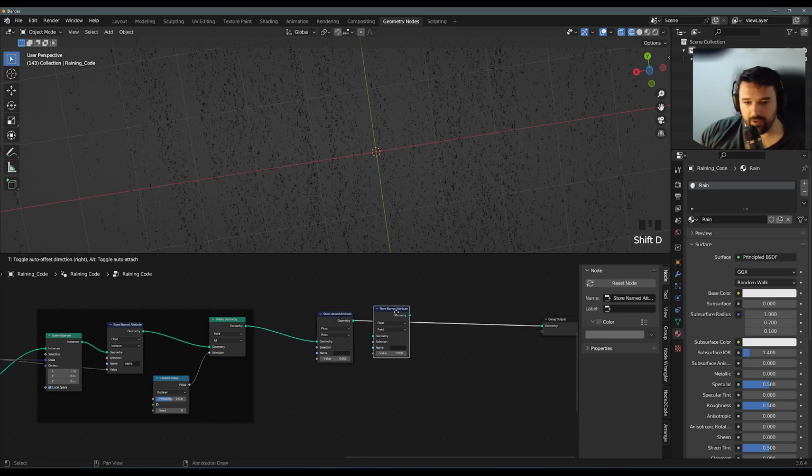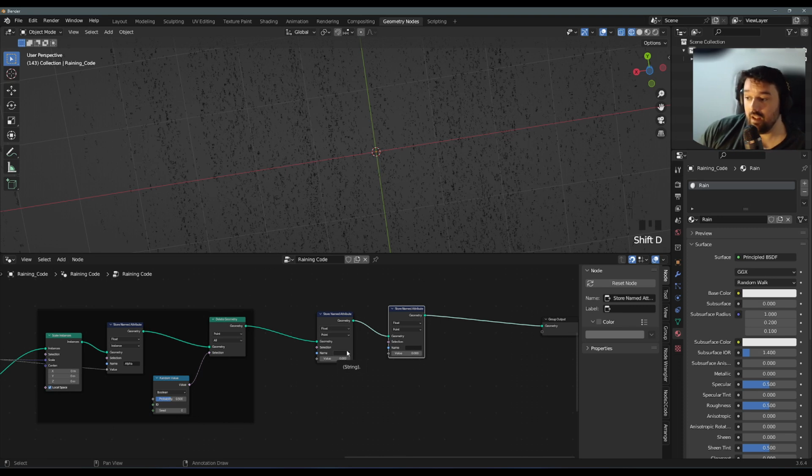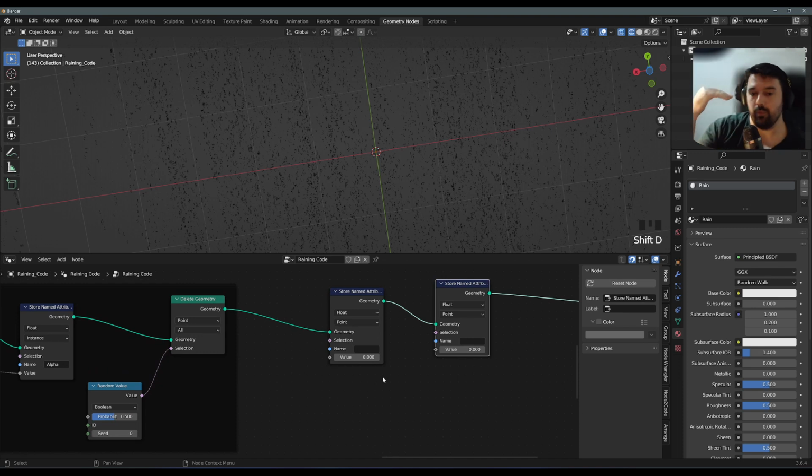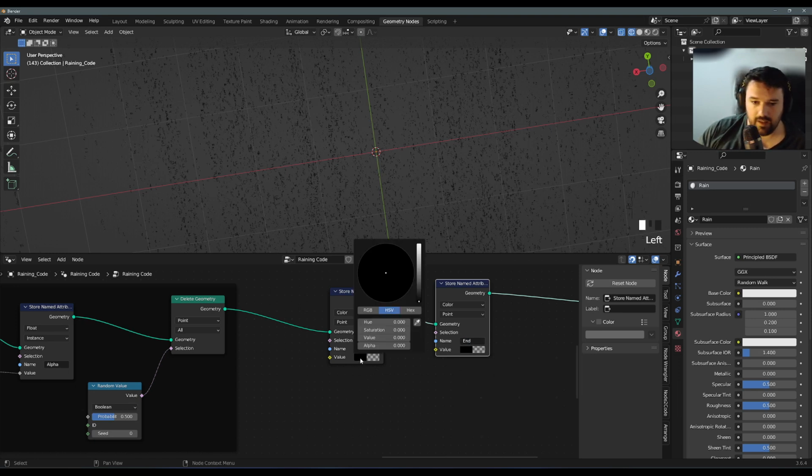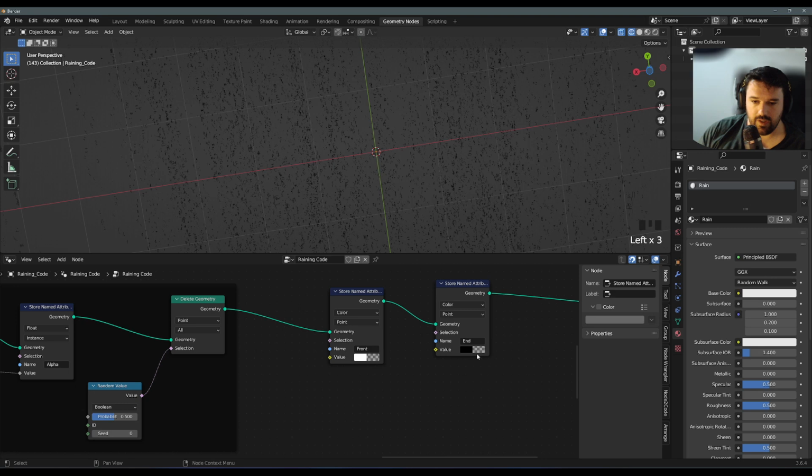So we need to define 2 things for our shaders, and this is effectively where we get the front and the back, so the back being green and the front being white of our code. You know how it fades from white to green usually, or any colour you like, so we're going to define a colour for both of these, and we're going to call this one the front. It's just so we can pick it up on the shading side, and this one's going to be called the end. This one is going to be white.